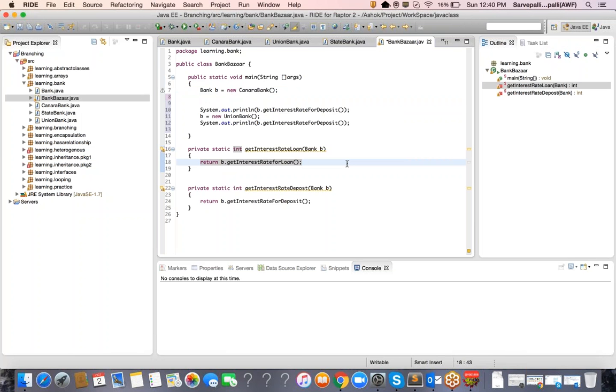So if I create a Canara Bank object, either it goes to the bank function or it goes to the function which is common to both. Yes, exactly, correct. So Bank B equal to a bank reference: if you have a bank reference, it will go to the bank class only. Simple. But in the Canara Bank, if it has a method overridden, it will go to the Canara Bank. Got it? Specific things in Canara Bank are not visible to B. For that, if you want to write the specific things to display to the users and so on in the Canara Bank, you need to write Canara Bank C equal to new Canara Bank.